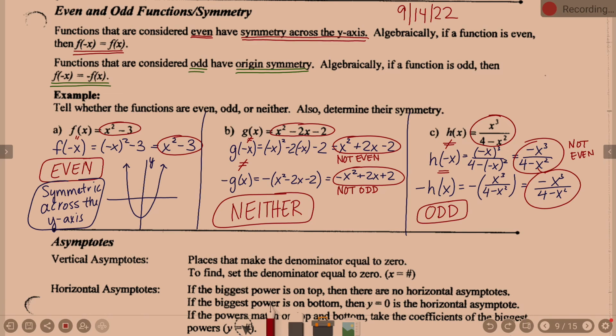I haven't graphed it yet. Some of you have, I know. But how do I answer the question about symmetry? What kind of symmetry are we going to see? Yeah, this is going to be symmetric across the origin. Now, let me pull up the graph. Nothing else, so I can remember exactly what it looks like as I talk about it.